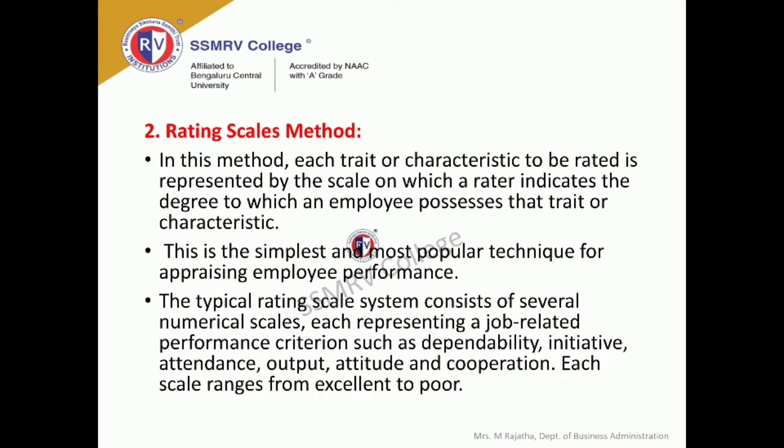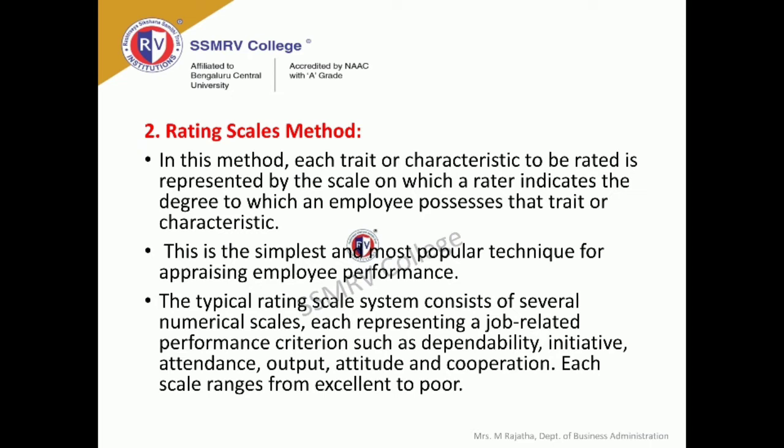Second one, rating scales method. In this method, each trait or characteristic to be rated is represented by a scale on which a rater indicates the degree to which an employee possesses that trait or characteristic. This is the simplest and most popular technique for appraising employee performance. The typical rating scale system consists of several numerical scales, each representing a job-related performance criterion such as dependability, initiative, attendance, output, attitude, and cooperation. Each scale ranges from excellent to poor.